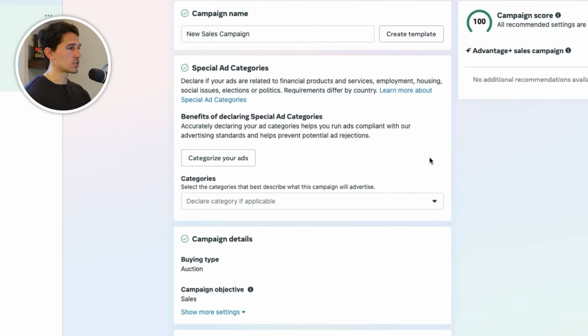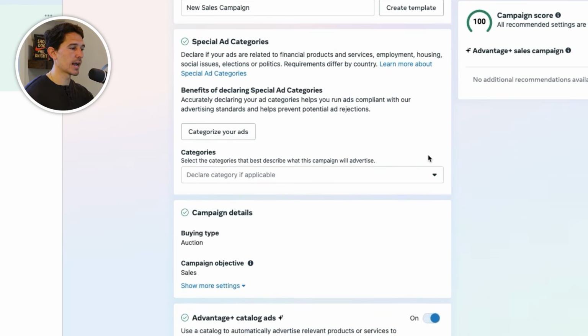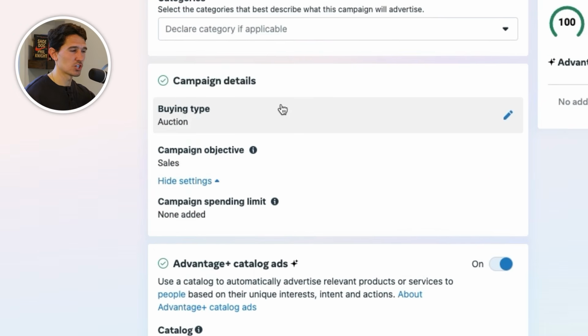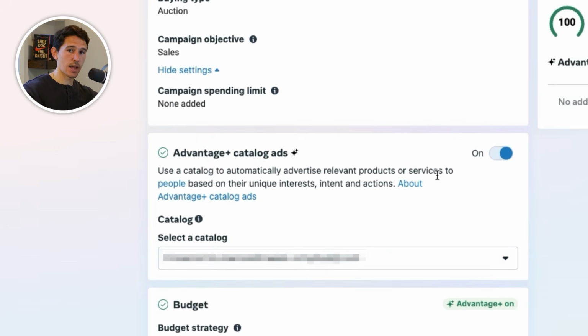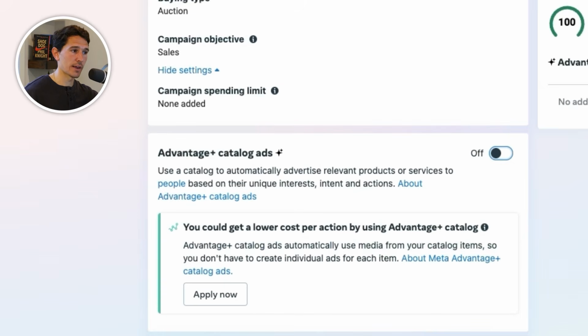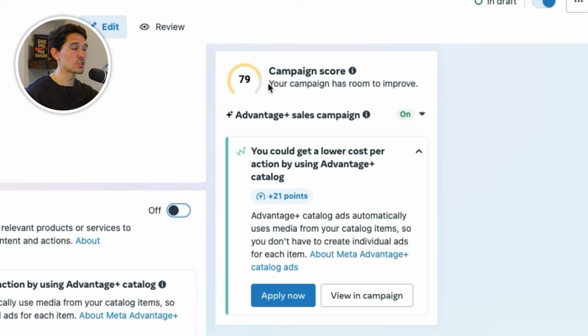So right away, starting at the campaign level, the things that I'm going to be doing on all of my accounts, first in the campaign details, we are changing nothing. In our Advantage Plus catalog settings, if it's a catalog based campaign, yes, I'm having this on, but in most cases, we're not running catalog campaigns. You're going to notice by just selecting this off, our campaign score is going to drop. I don't care. We can't be focused on the campaign score. We're not running catalog ads.